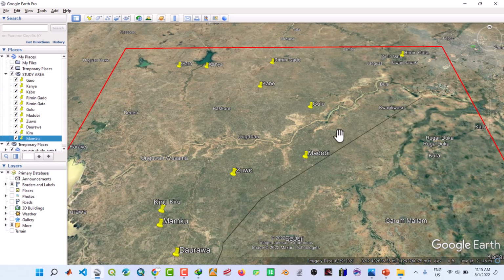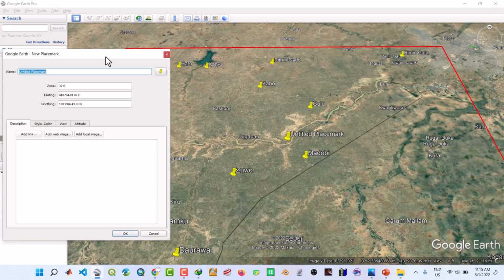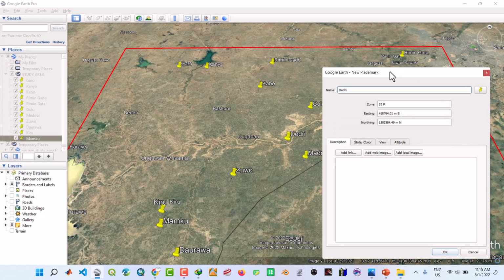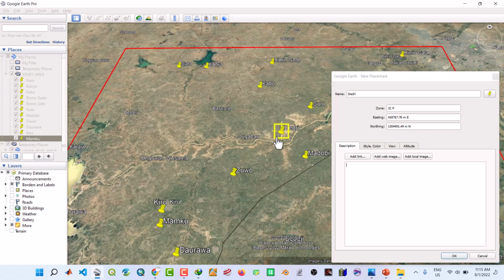Then let's see, we have these 3 towns here. This one is Detri. So let's drag and bring it here.